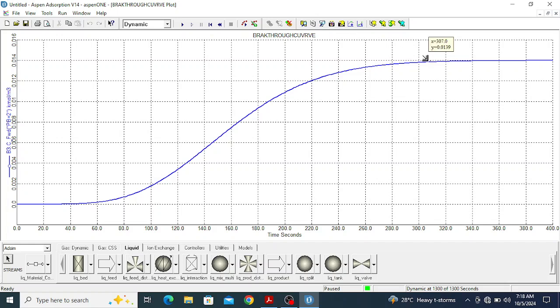307 seconds. So after 307 seconds is the saturation time for this bed. This bed will reach saturation after 307 seconds.